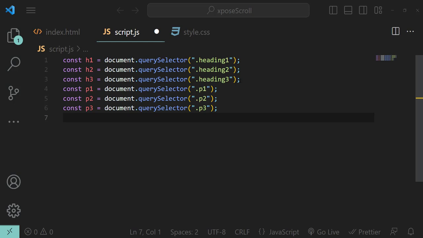But in order to make that happen, we need to create an object of type intersection observer. Then once we have created that object, we have to let it know which of the HTML elements we want this object to keep track of. So that means as a second part, we have to provide all of these elements to keep track of. And the third part is, once it starts observing these elements, we also have to define the logic that will be triggered each time any of these elements either enter this viewport area or browser space, or when any of these elements leave that viewport area. So let's start with part 1.